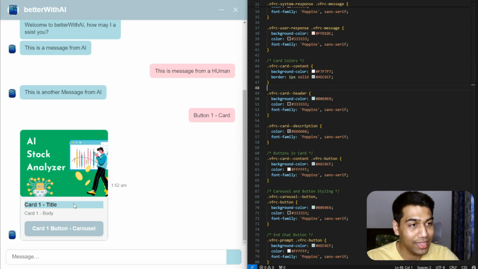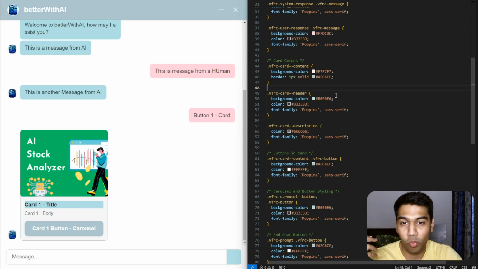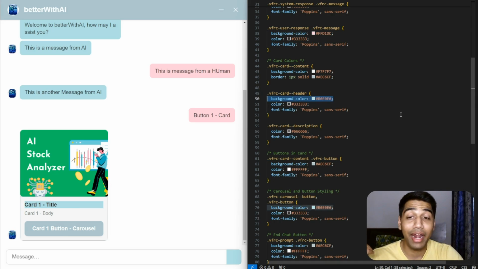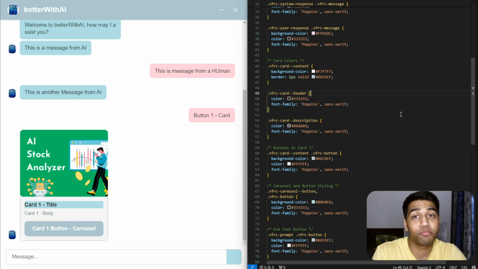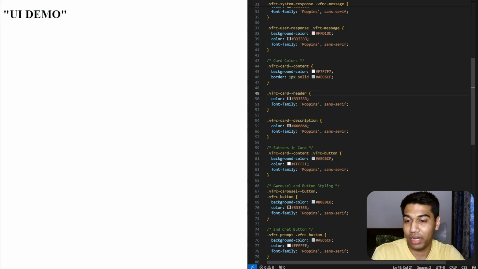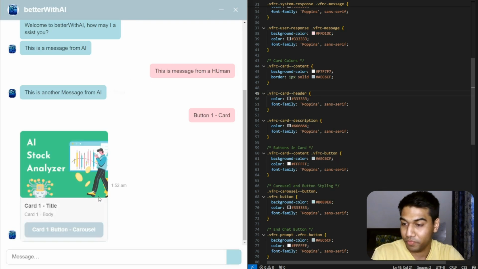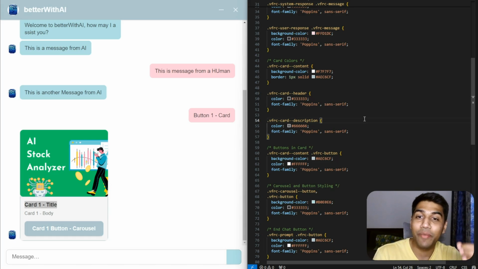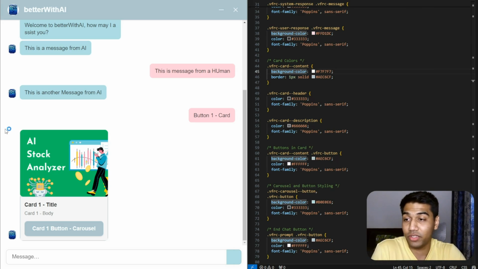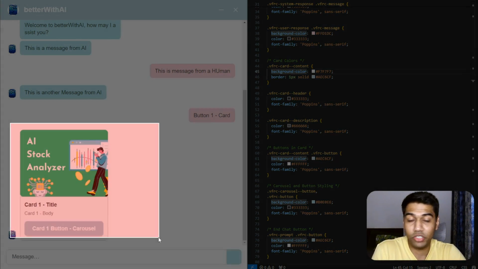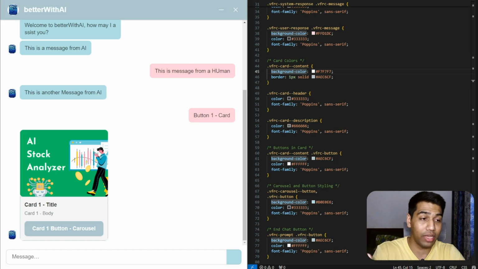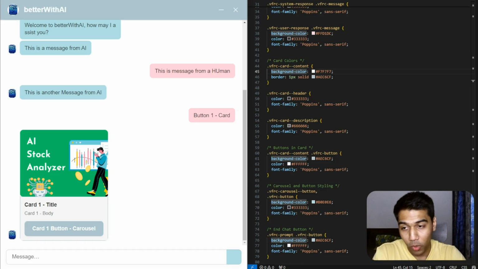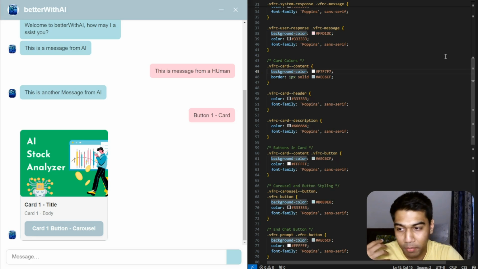Now I don't like that background at all. I don't want it to have a background of any sort. What I can do is just come here and remove this. That's one option, and save this, and we'll refresh this. Come back here and you will see the background is gone. Right, very simple steps. CSS is super easy to understand. In case you want to, again, just click a screenshot and send it to ChatGPT and it will do the rest. Okay, you have to look at what works best for you. For me, just editing a simple thing works.